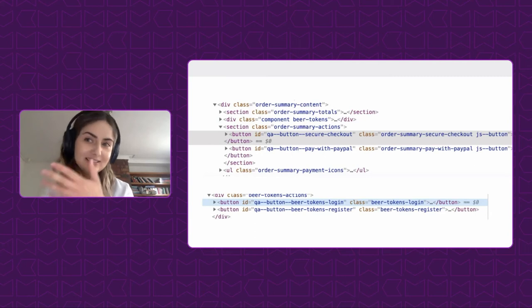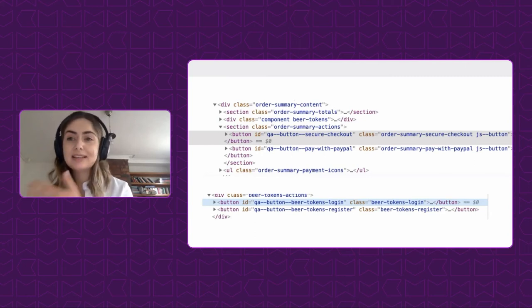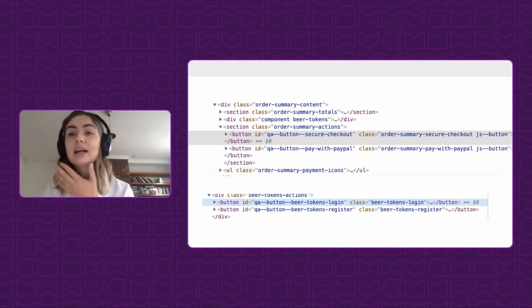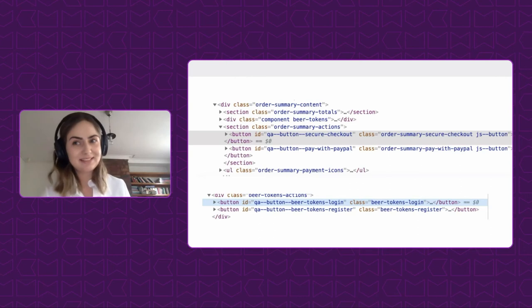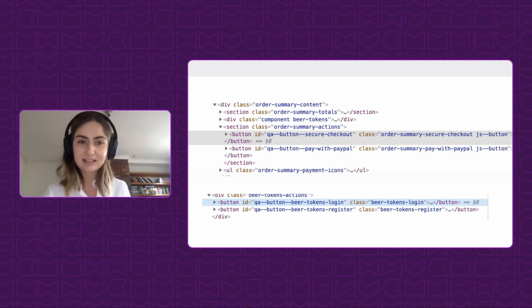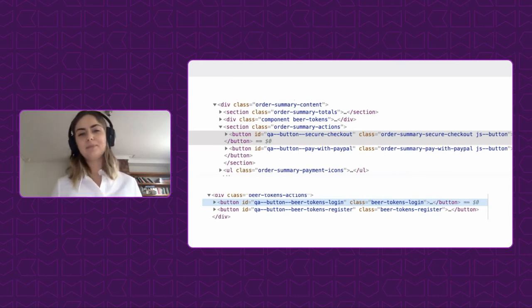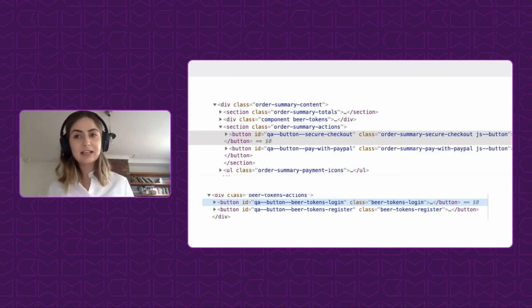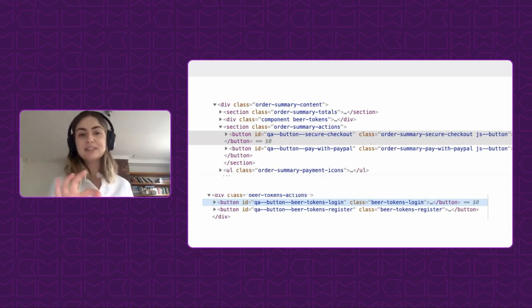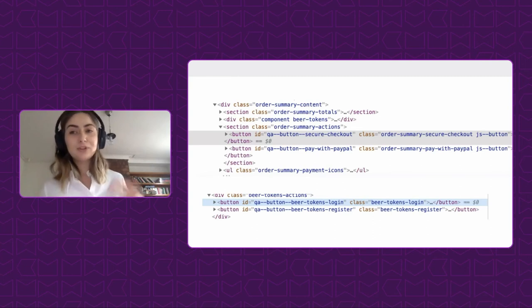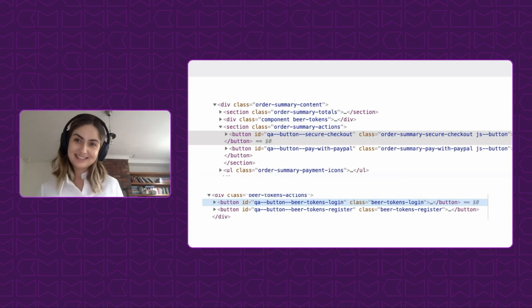So something else that is very important: automation and testing is not only the effort of a tester or QA, it's a continued effort of the entire team, from devs to testers to POs and business owners. At BeerHawk, we recognized that need very early. We've created unique IDs, just as you can see here, QA, button, secure checkout. So everything that is used for testing and to run my automated tests has a specific selector. So people know not to change them because that might cause our tests to fail.